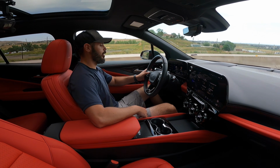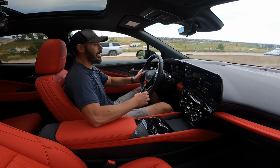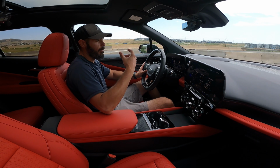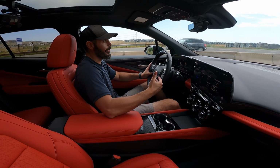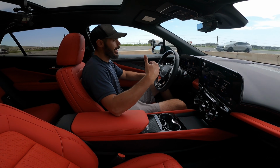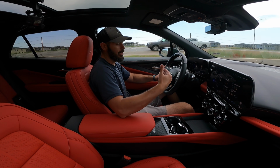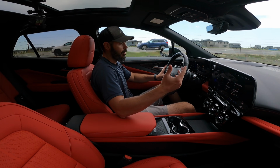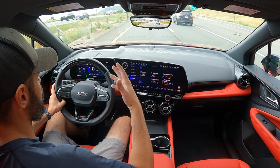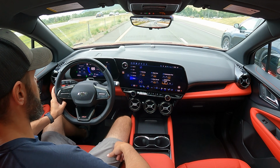And to sum this vehicle up, I'm pleasantly surprised at just how well built this car is and how much I really like this interior. With a 17.7 inch screen, I did not expect this to be such a cozy interior to be in. I wouldn't mind spending a lot of time in here and driving this for a very long distance. Of course, you're gonna have to stop and charge every now and then. But other than that, it's a great design by Chevy.